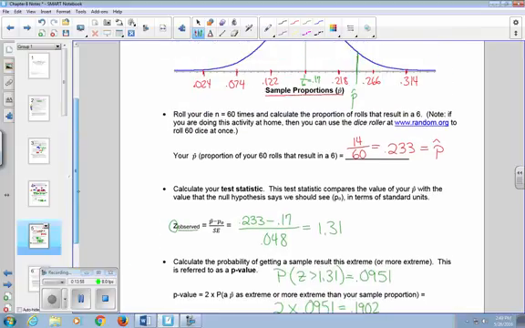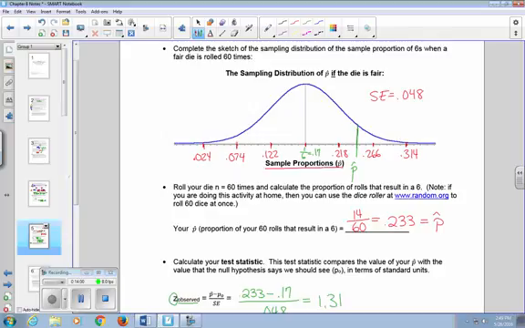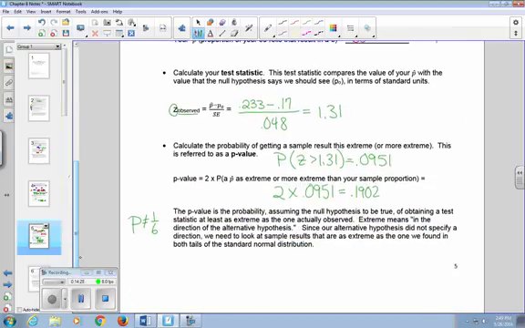So if I go back up to our graph, here's our p-hat, 0.233. Anything more extreme than that is in this tail. But we also have to look at the p-hats down here that are just as extreme or more extreme in this direction. So our p-value is taking this area plus this area. So we're doubling it. And so again, here's why we're multiplying by 2, because we're doing both tails for this distribution.